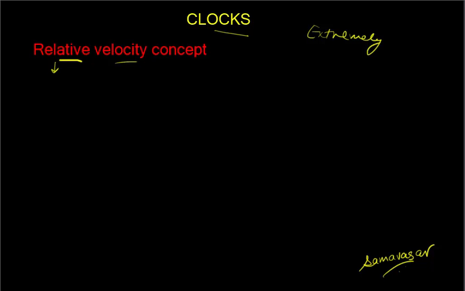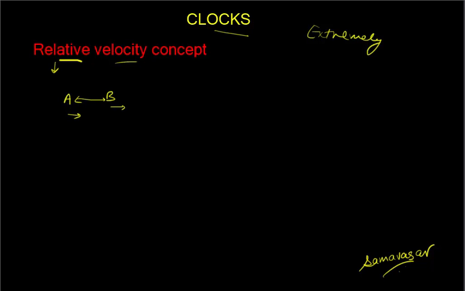The word relative signifies the relationship between two things. That is why it will be relative. Then what is relative velocity? Now let us say, to begin with, that we have two people A and B, and the distance between them is some fixed number. Now this guy starts running and this guy also starts running. Now assume that they start running at exactly the same speed.